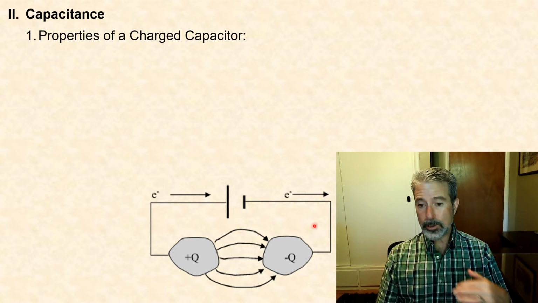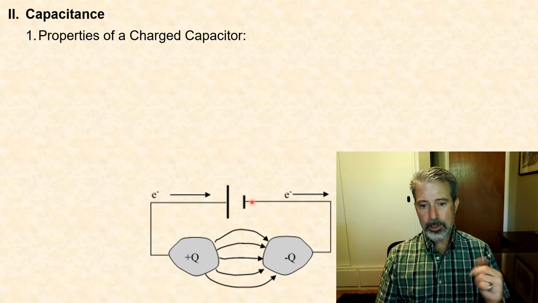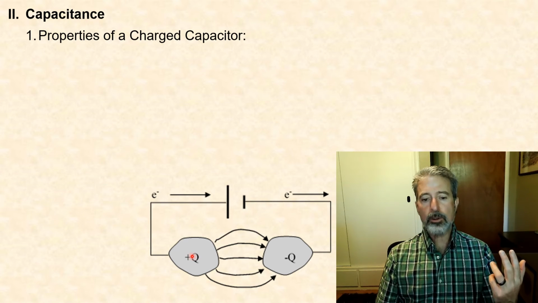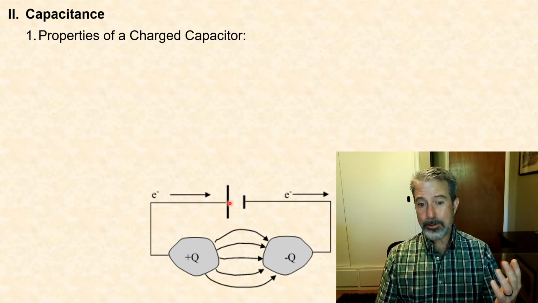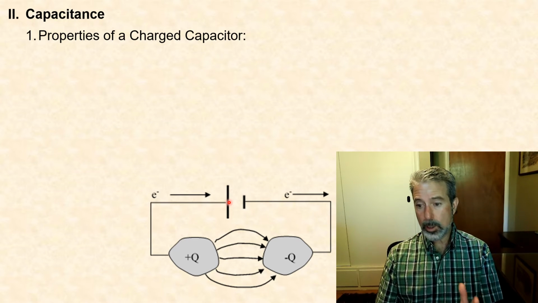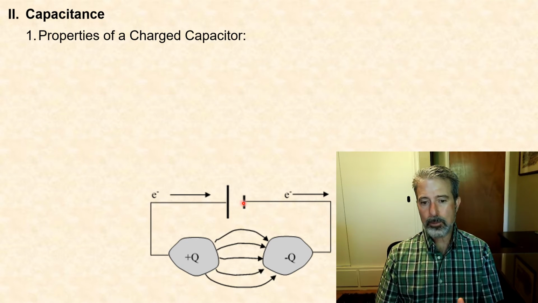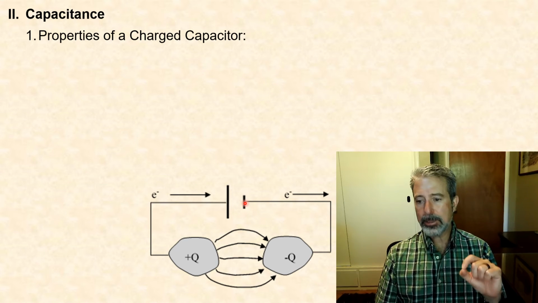Now the end result, if we look at this charge flow, is what we would call a complete circuit. Electrons flow from the negative terminal of the battery to the conductor over here, and that electron flow continues from this conductor over here to the positive terminal of the battery. Within the battery itself, some work has to be done by the chemical reaction to move an electron from the positive terminal back to the negative terminal so that the electron has taken a complete path.